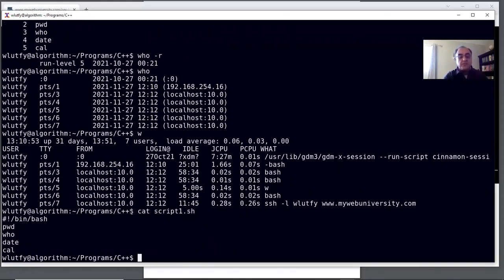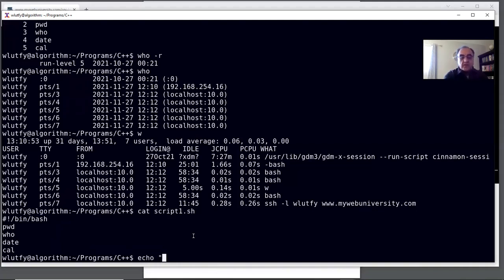now if I don't want to see line numbers or anything, I could do this. And you can also add to this command using the cat command. So now I could use the echo command to add to it. For example, let's say I want to add one more command, who -r.